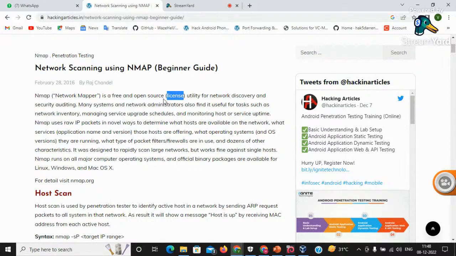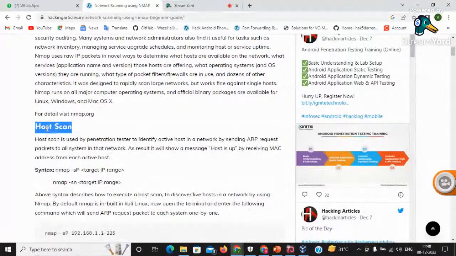So what is host scanning? The first point is host scanning. Why do we need to use Nmap? Nmap is used to find the services on a host. You can apply Nmap to a particular host or to a range of IP addresses. If you want to find the services on a particular IP, you can, or you can do the range. If the IPs in the range are up or down, I can also use an argument to find out the up hosts or down hosts.